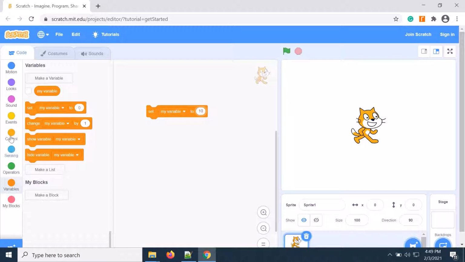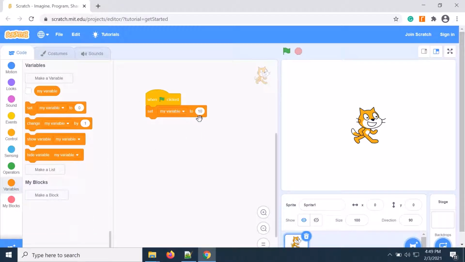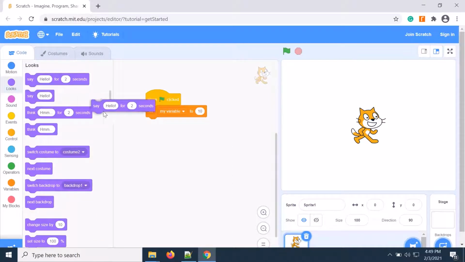So if I go to events and take the first one, here I'm setting the variable value to 10. Let's take the loop, and the sprite will take that particular value.